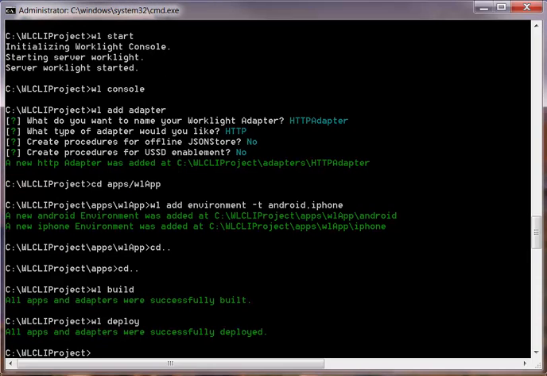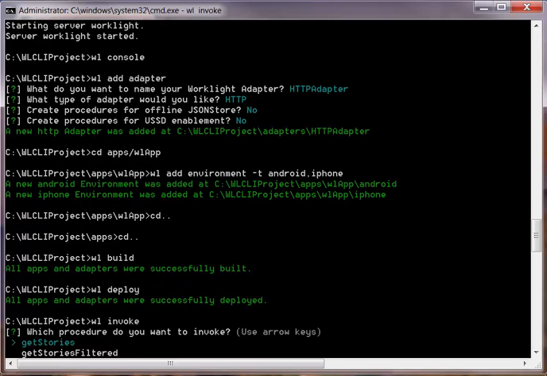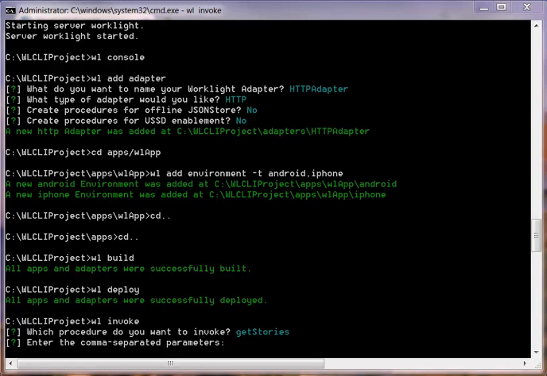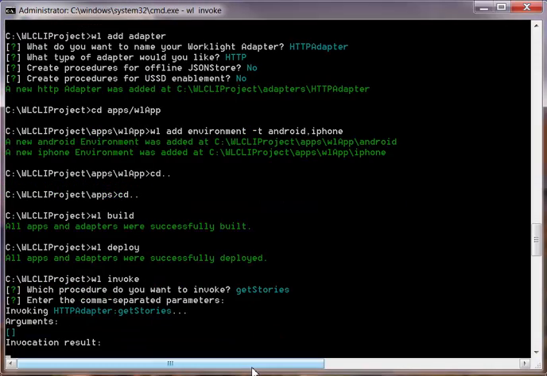We are done. So, what is next? Let's test our adapter first with the invoke command. Choose the get procedure. After that, we can provide the arguments we want to check. In this case, we just want to verify if it works. So, just press Enter and all the information will be displayed.